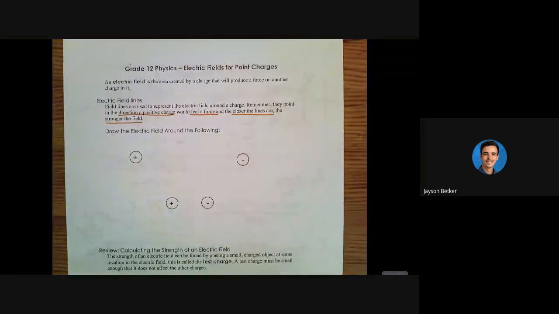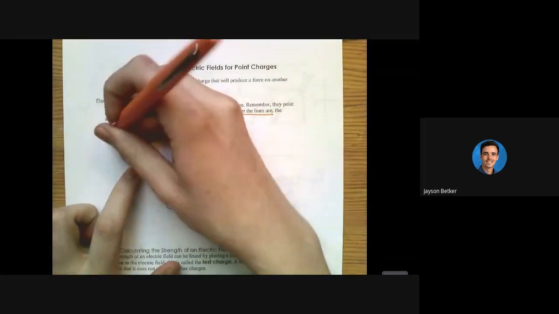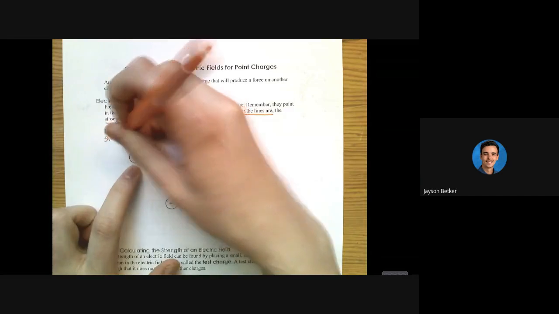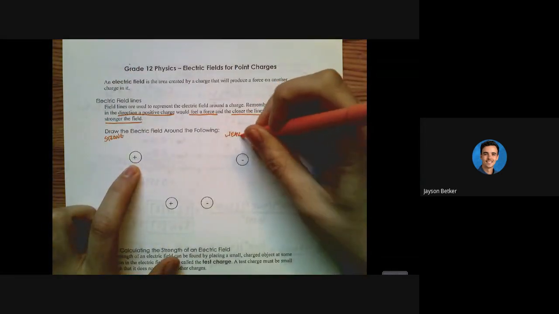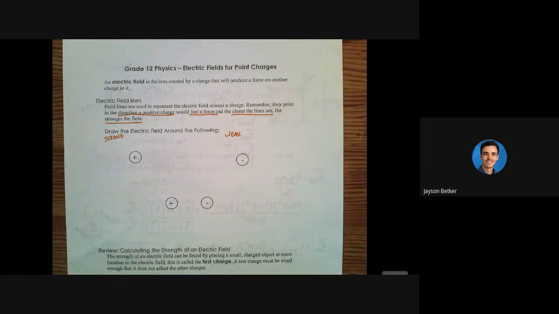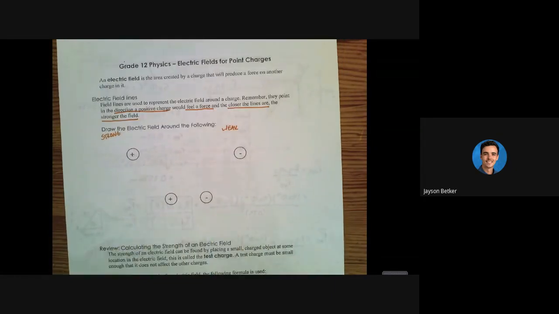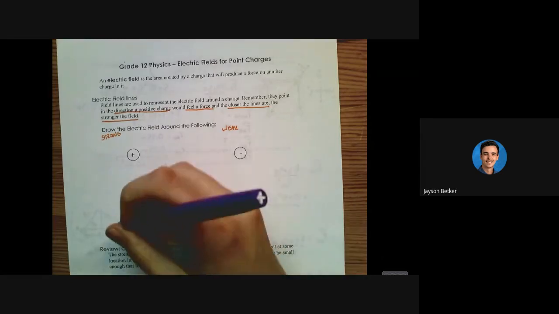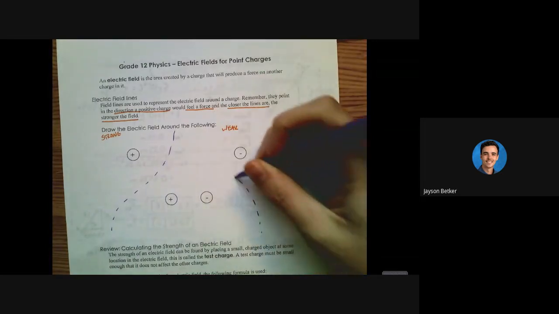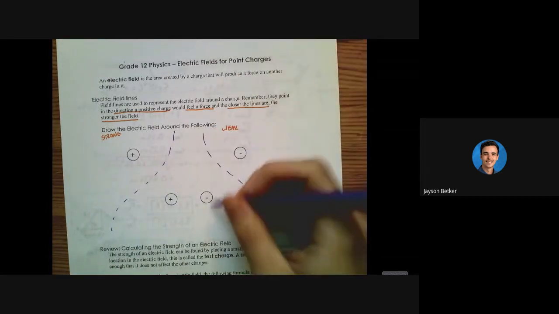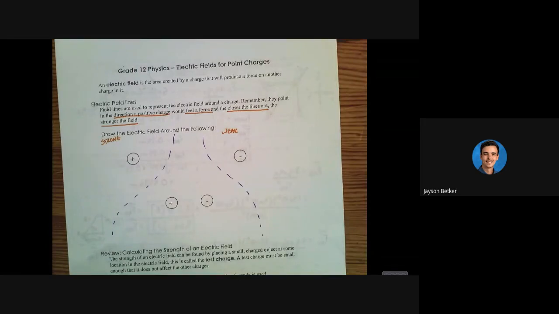Those are the two really important takeaways from what it's going to look like when we're drawing electric field lines. Let's make this one a strong electric field, and let's make this one a weak one, just to give us a little bit more of an idea of what our opportunities are. Now, there's three different drawings here that I want you to make. There's a drawing of just that charge up there, a drawing of this charge right here, and then a drawing of this one down here. So I just want to separate them.